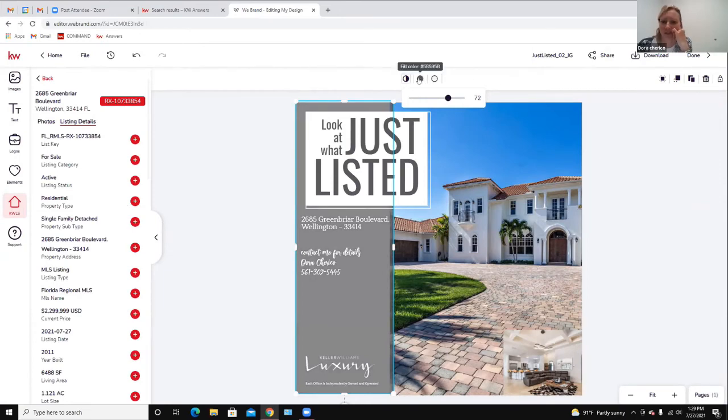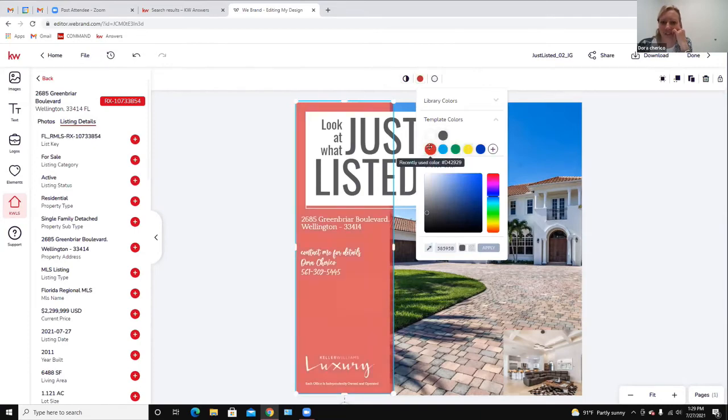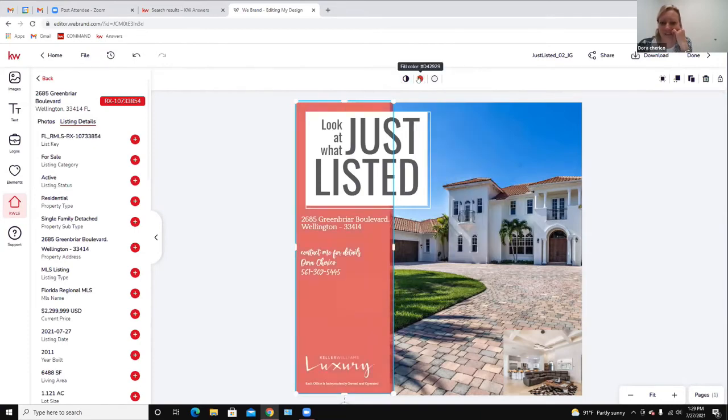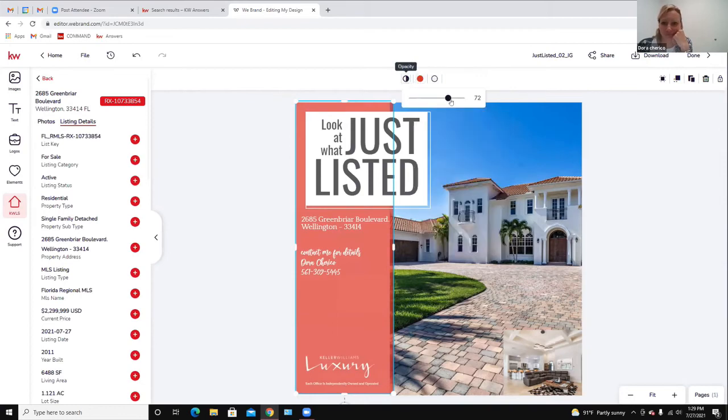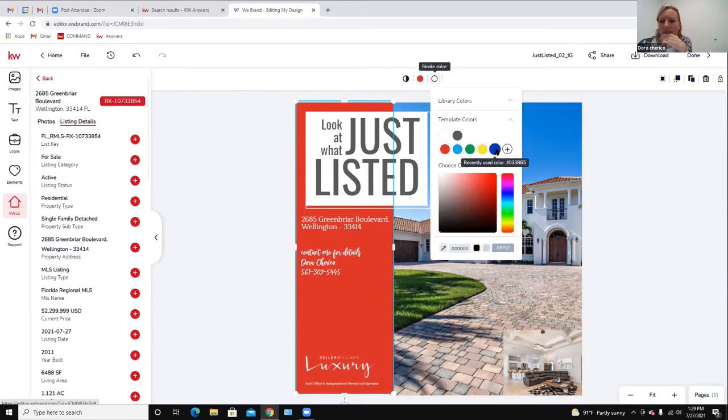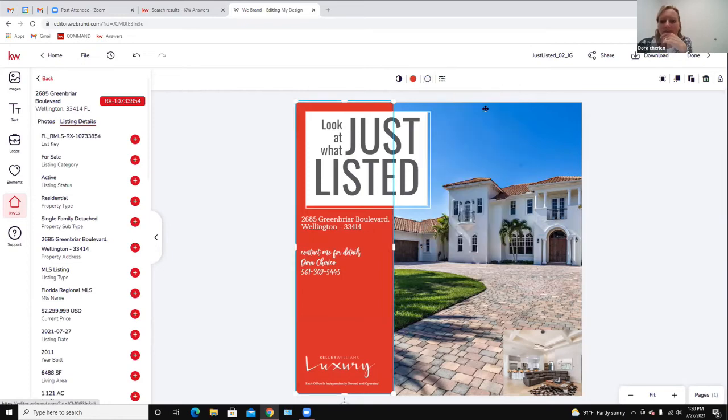Or I can go here and change the color to, if I want red, I can change it to red or pink or whatever color that is. Oh, it turned pink because I faded it out. Sorry, red is what we want. There's also an outline color. So if I wanted to do an outline color, I could. And then I would just click off of it. I happen to like the gray myself.